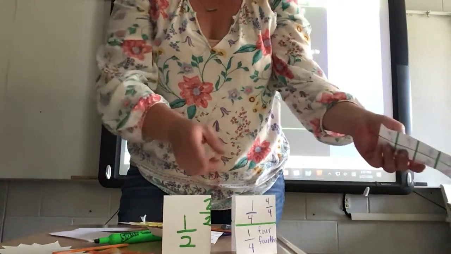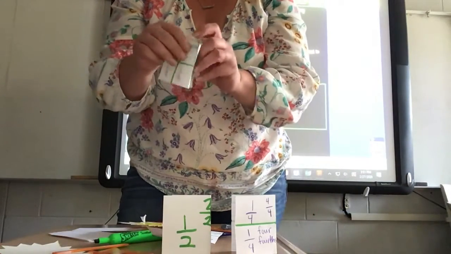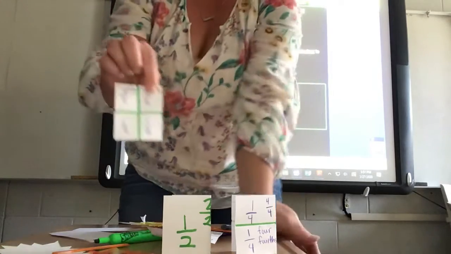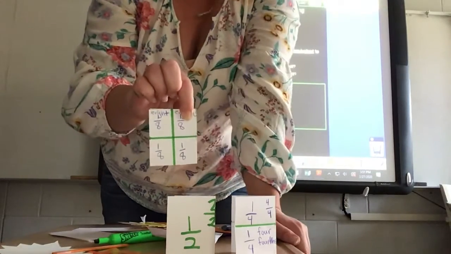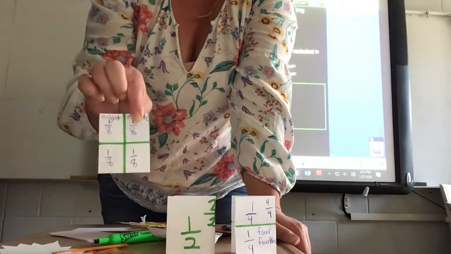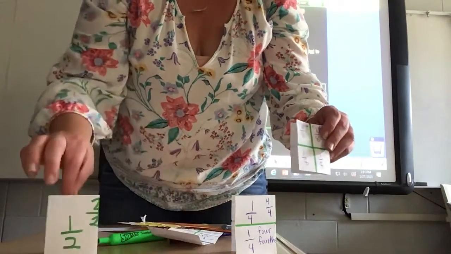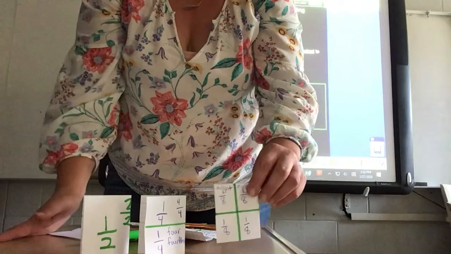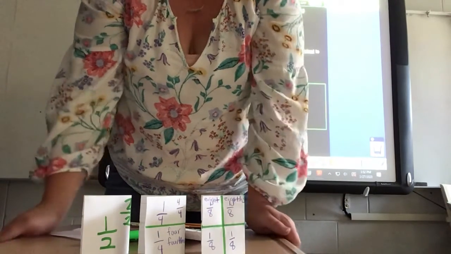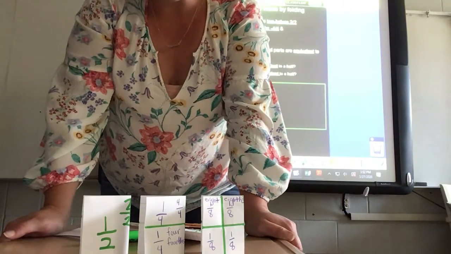Now I know that my other unit fraction is eighths. So I'm going to take my eighths again, and I'm going to fold it in half. Now, how many parts do I have? I have 1, 2, 3, 4 parts out of 8 that are equal to a half. So now I have eighths. Now, let me move these over so you can visualize. Now I have that 4 of those eighths is equivalent to a half. Those are the same exact areas that make up a half.